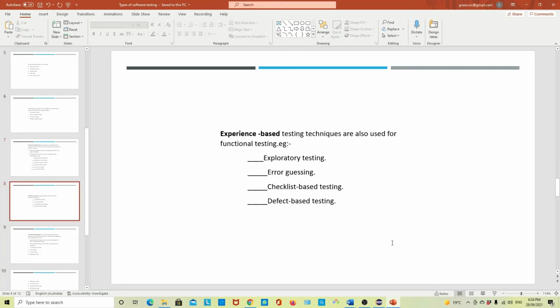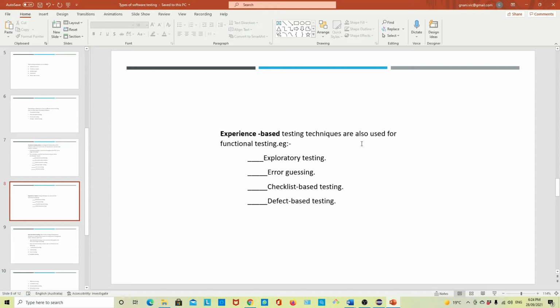Now, experience-based testing techniques. Experience-based testing techniques, as the name implies, are exercised by experienced testers, because when you get experience, naturally you will face a lot of different types of scenarios.